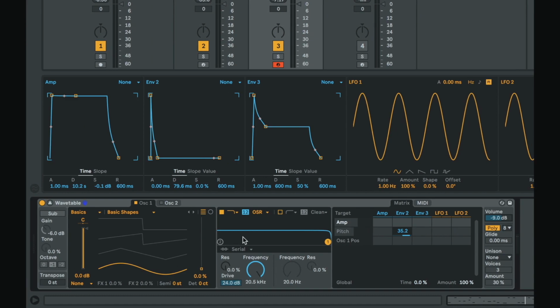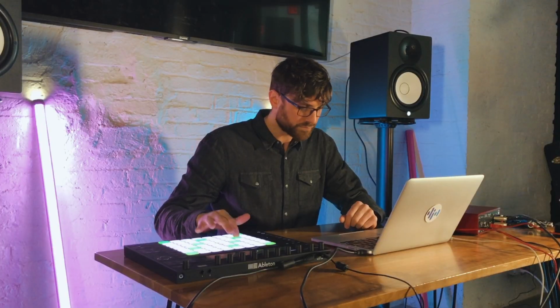Okay, so let's take a look. We're gonna actually hear the different characteristics of these different circuits. Again, you're gonna wanna get out of clean. You'll notice the drive disappears. We're gonna start down here. Great. I'm going to be triggering with my MIDI controller. I'm just gonna be hitting some notes and adjusting, playing. I suggest you do the same. You're gonna wanna be playing, adjusting, listening, playing, adjusting, and listening.